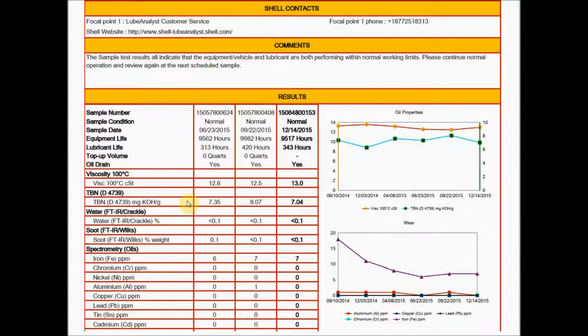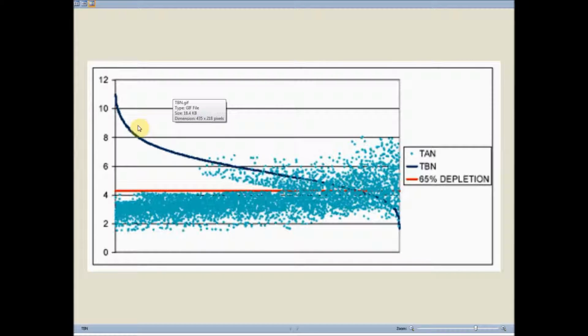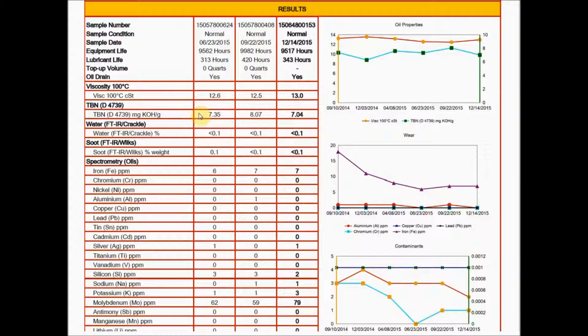TBN usually starts about 9 and will decrease as the lubricant is used. As you can see, TBN depletion after 9 looks like an upside down hockey stick. It is a fairly steady depletion until the acid reaches a point that the base additives can no longer neutralize the oil. Around 4, the TBN begins decreasing exponentially and you are nearing the life expectancy of the oil. How far below 4 you can go requires more information on your equipment and lubricant than I want to cover in this general tutorial. So analyzing TBN over time is a good indicator of the quality of oil.